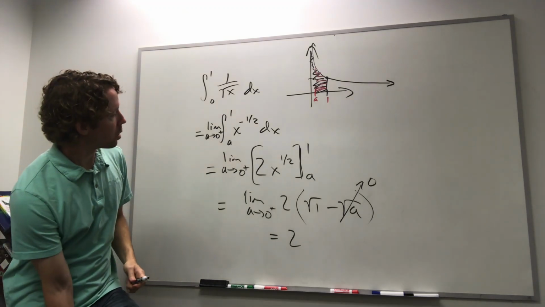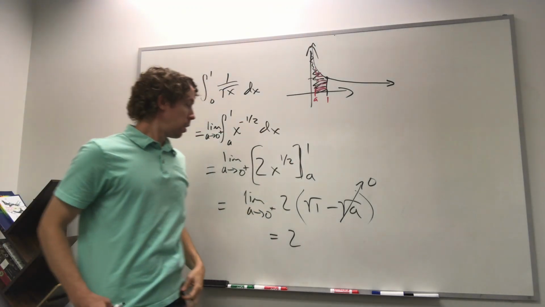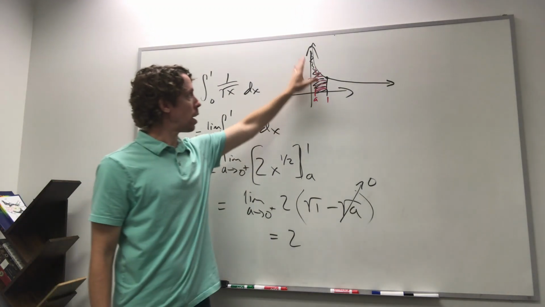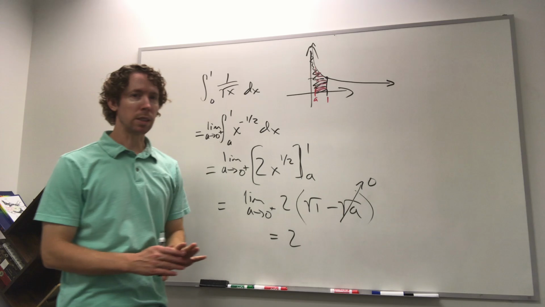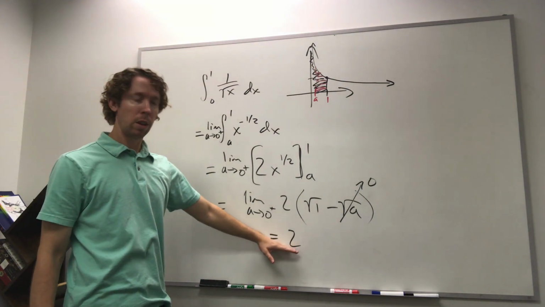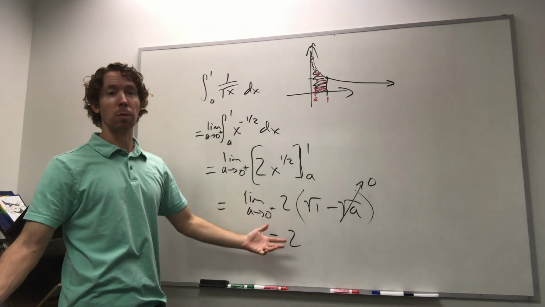That seems kind of bizarre if you've never really thought about it, because it looks like it's going infinite. But if you analyze it closely, you can prove that this area cannot possibly be any bigger than 2, and it also cannot possibly be any smaller than 2. So it's equal to 2.